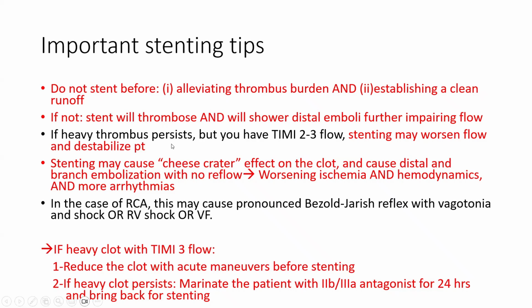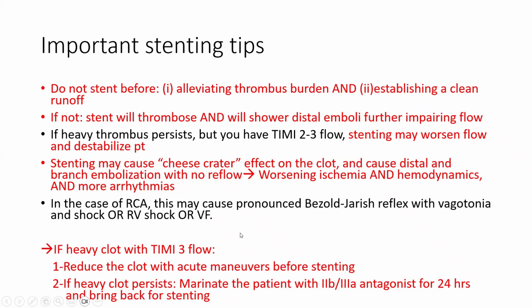Now, if heavy thrombus persists with several maneuvers, but you have TIMI 2, 3 flow, stenting may just worsen the flow and destabilize the patient. Stenting may cause a cheese crater effect on the clot, which will cause distal and branch embolization and aggravate a no reflow phenomena, which will worsen ischemia and hemodynamics and cause more arrhythmia. Even more so in the case of RCA, where you may get profound vagotonia from those distal embolization and shock, or RV shock, or VFib.